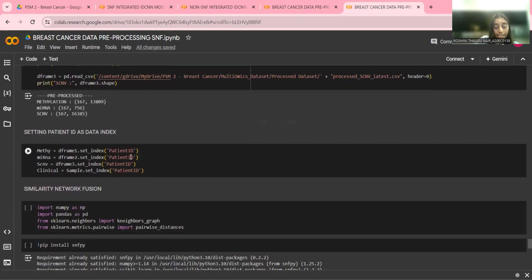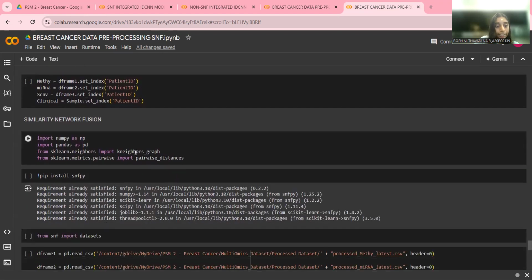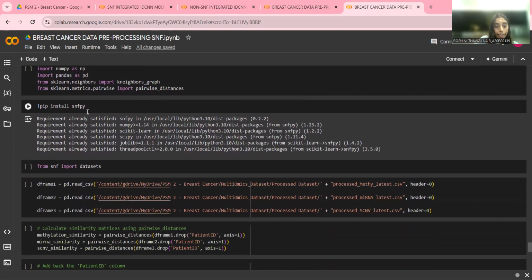And then I set the patient ID as the data index. After that, I import the necessary files required for the similarity network fusion data integration. And then I import the snf.py file for the SNF, and from that file, I import data sets.